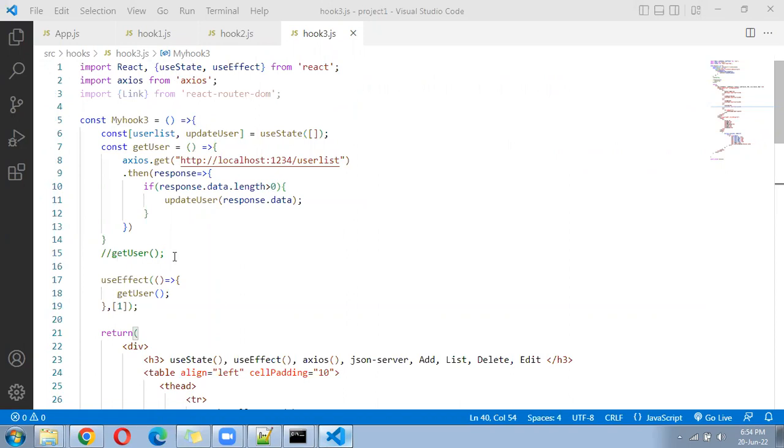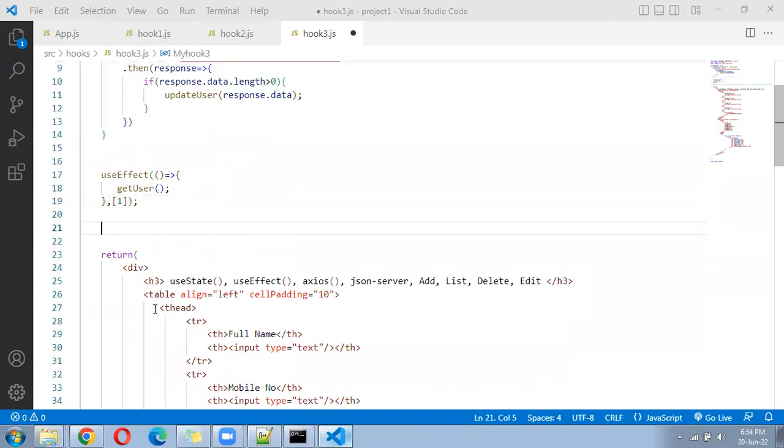So let's go here and create a variable. Const full name, pick name, useState.